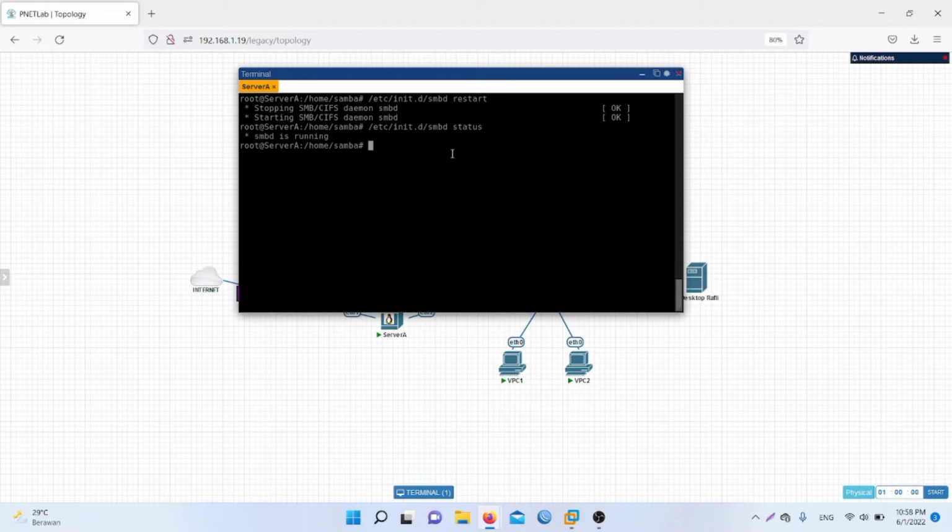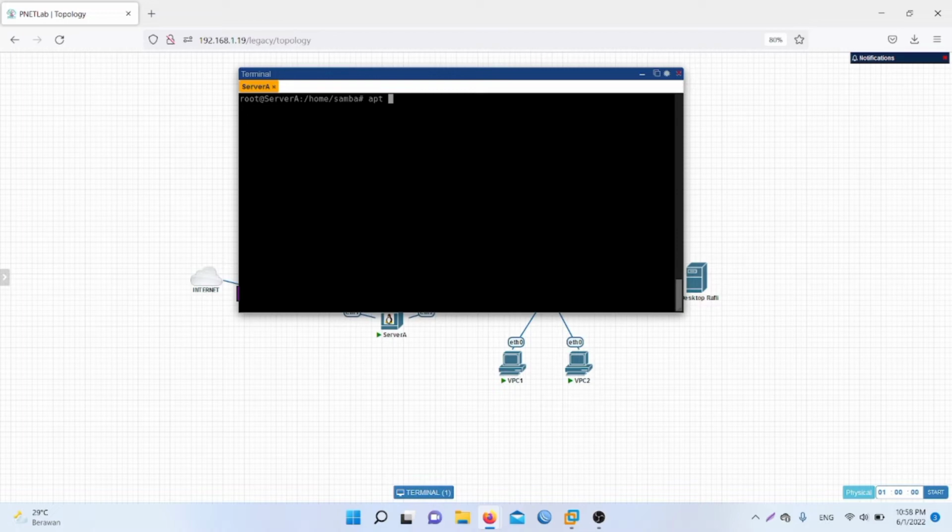After we have configured the Samba server, we must set up the Samba client so the client can access our Samba server. First we clear the screen, and we must install the Samba client package.